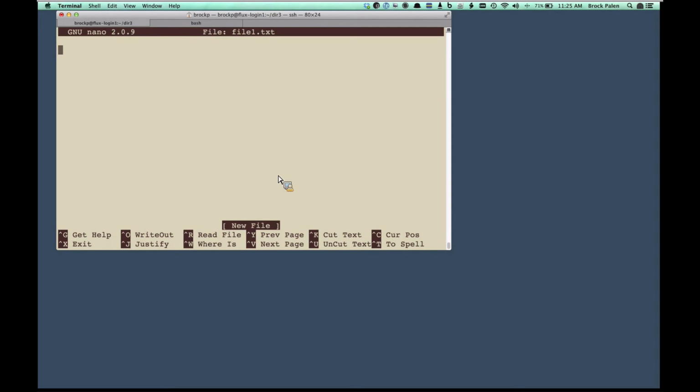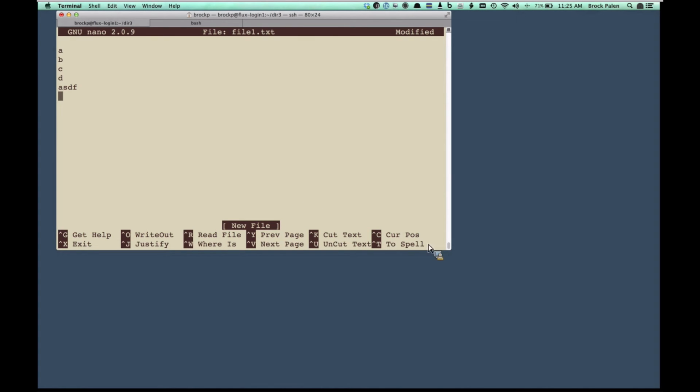And this is Nano. It's a completely text-based text editor. The mouse does nothing in here. But I can just start putting data in here, any type of thing I would want. This could be a source file, a .c file, a Fortran file. It could be a data file that's in text, whatever.